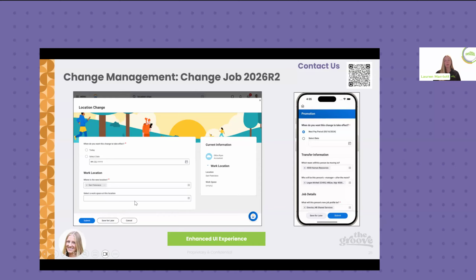This is going to reduce the need to open additional tabs or search for information while completing the job change. You'll also notice that Workday has introduced a much more modern page layout, including a customizable banner at the top. You can also see the view from the mobile device, and this view is going to look very similar to the desktop version for users.